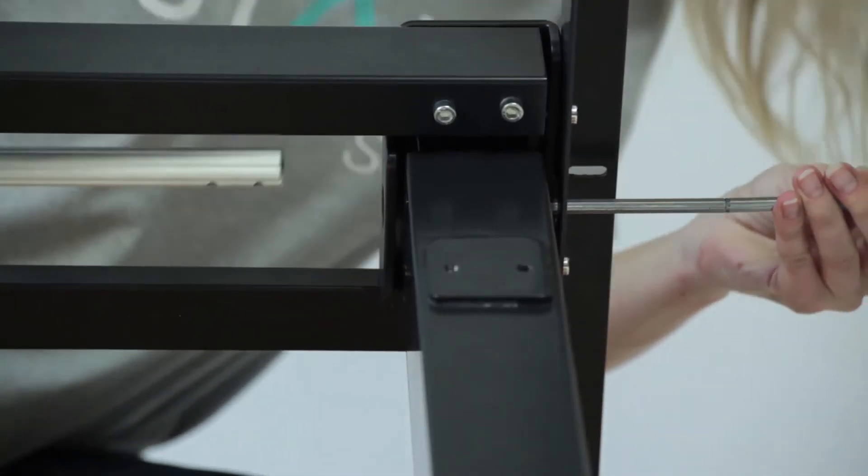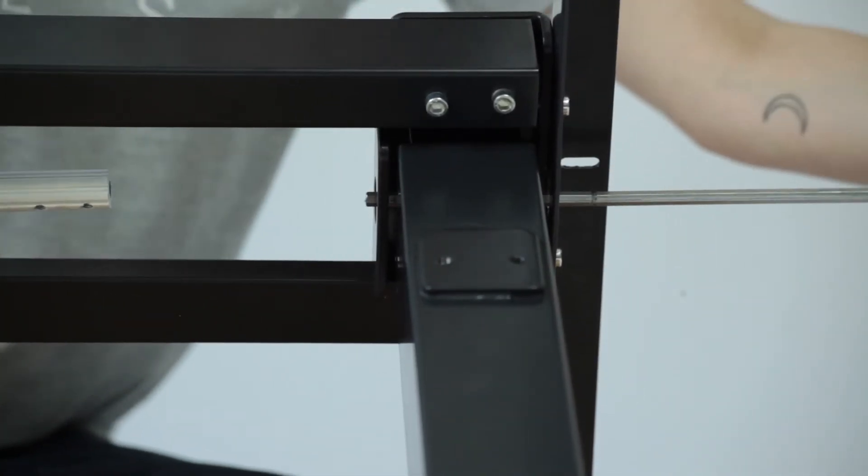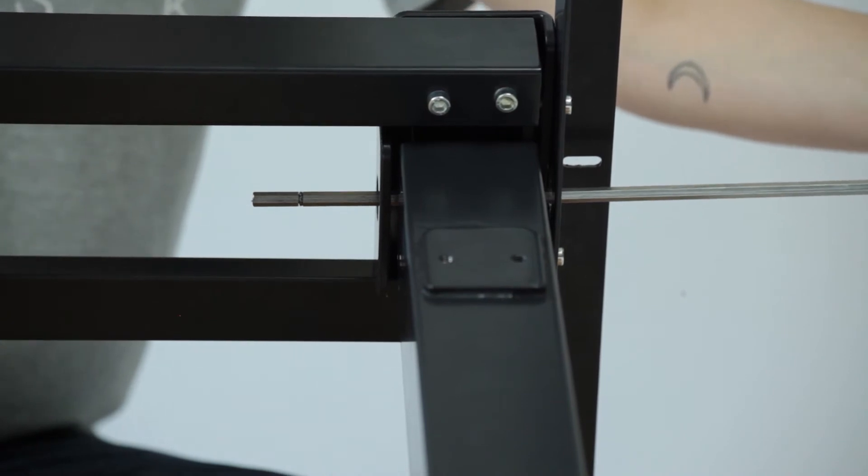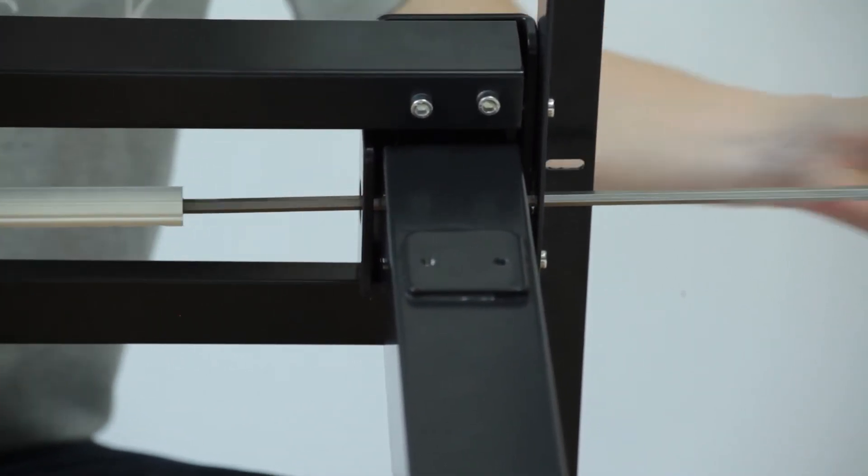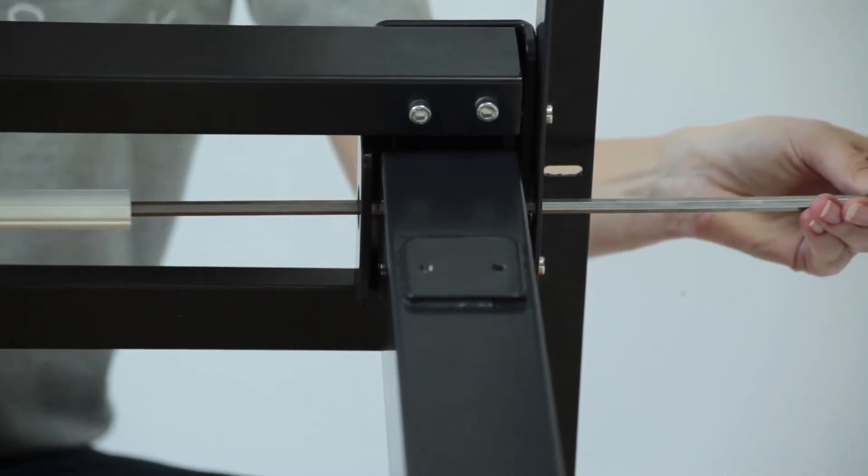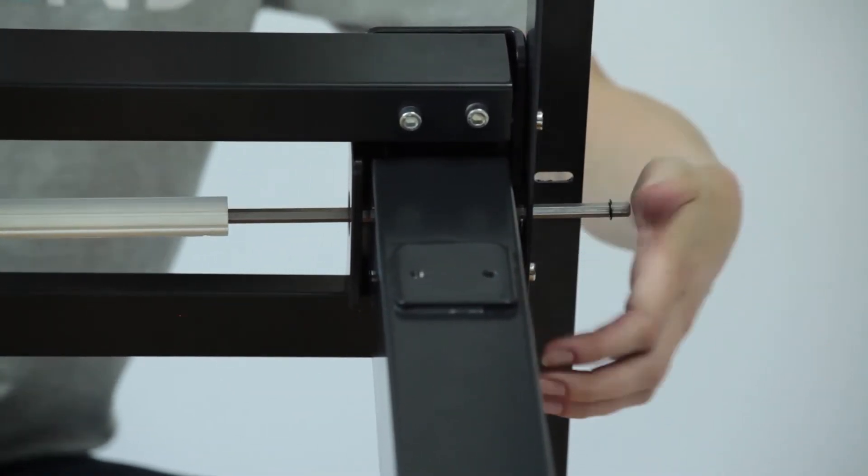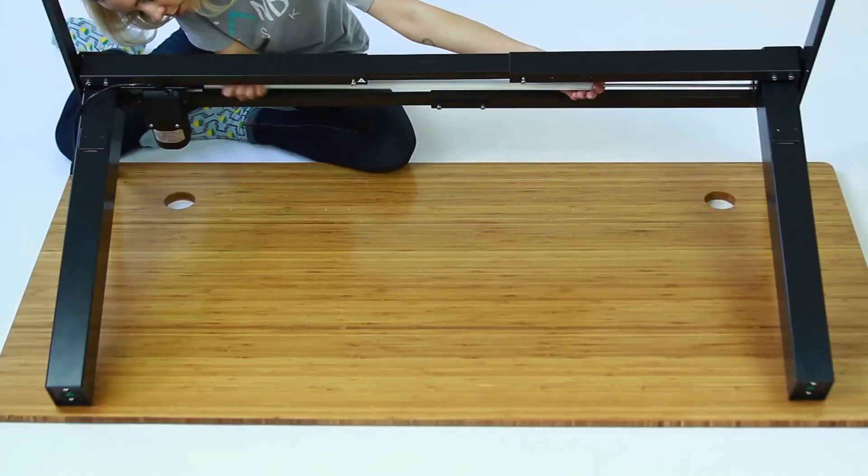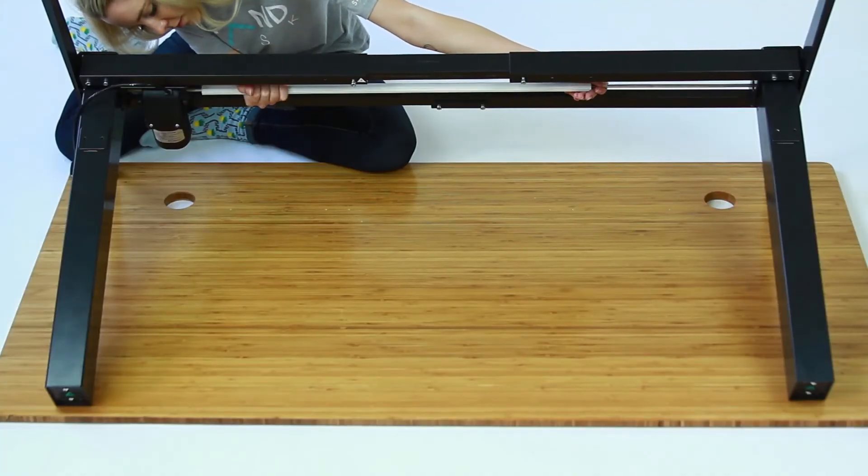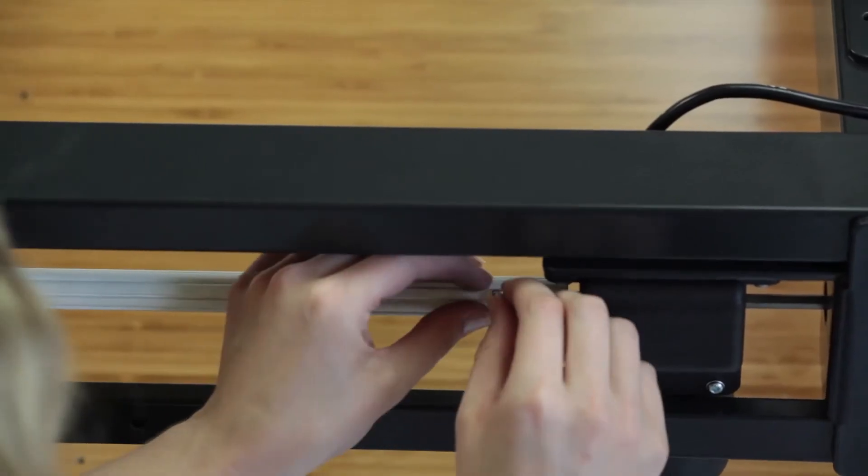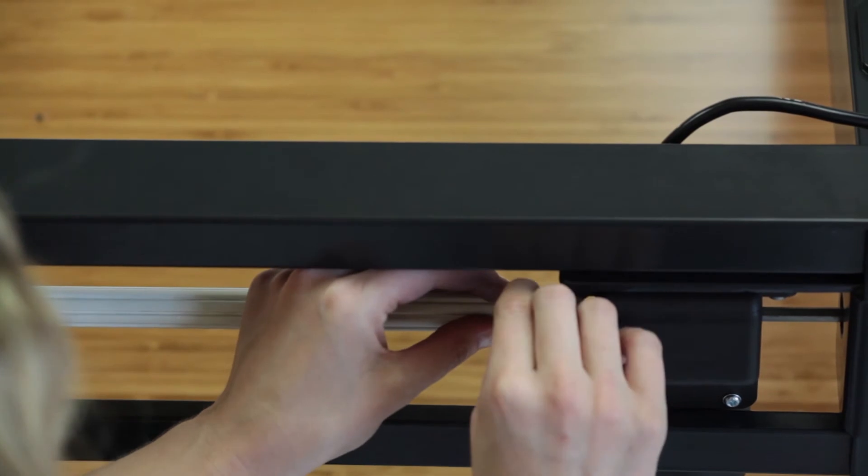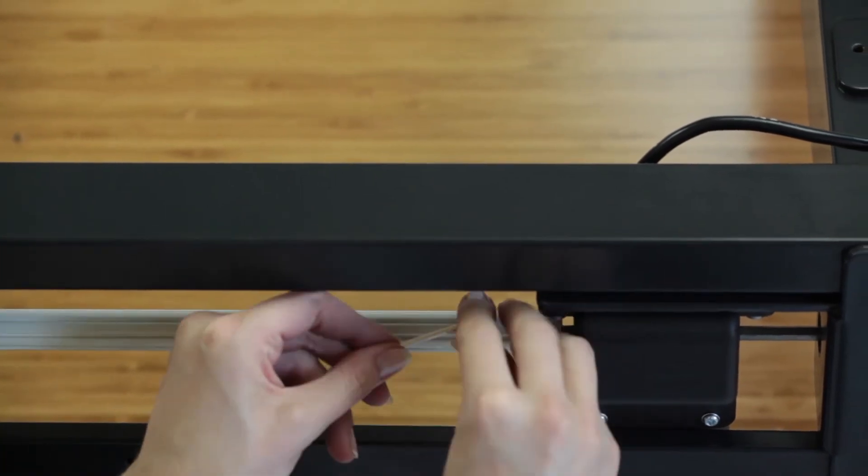Gently thread the driveshaft through the gearbox. Use two fingers to align and don't force it. As soon as the rod is visible through the leg slide the outer rod over the driveshaft and be sure to push the driveshaft all the way through until it stops. Then slide the outer rod over the motor rod and be sure to leave some room between the motor and the driveshaft. Just about a centimeter is fine. Now secure the outer rod to the motor rod using two small M5 by 5 bolts.